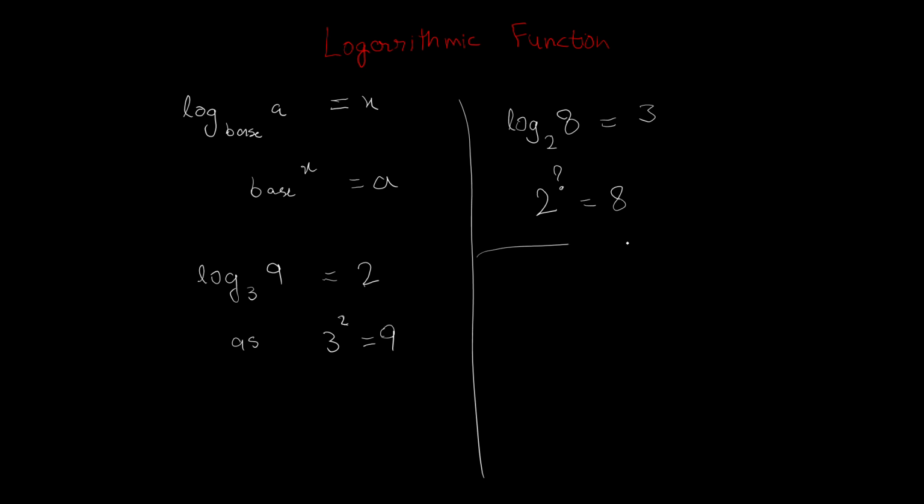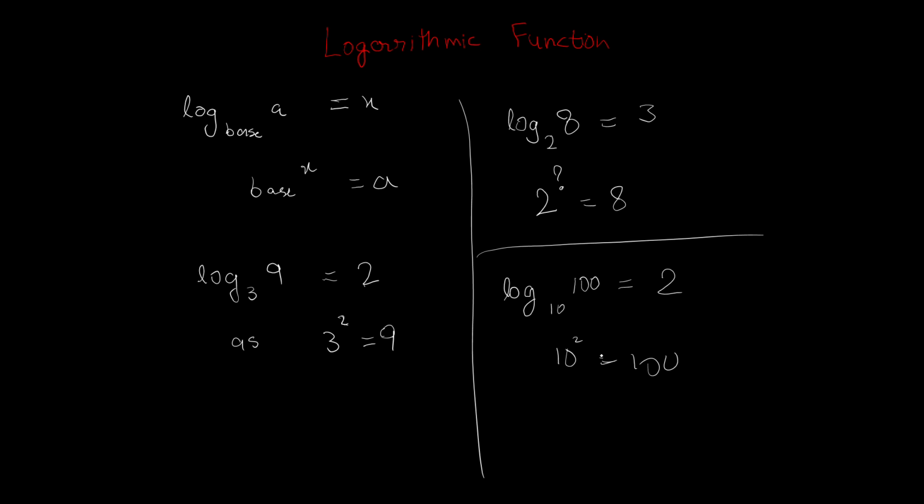The same happens if you take 10 as the base. So 10 is a common base, and you may or may not write it down because it's understood that it's here. So what is the power of 10 such that the expression is equal to 100? Obviously 2, because 10 squared is equal to 100. 10 to the power of 2 is equal to 100.